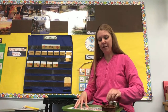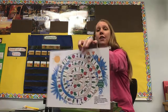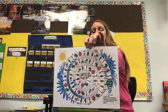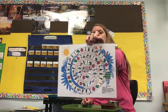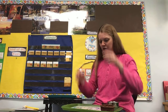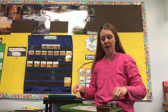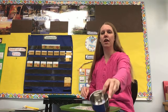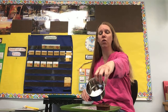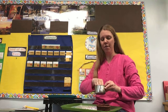And then we also have another board game. I have been pleasantly surprised by how many board games I have been able to find online for free. This one's called Welcome to the Garden, and it has pictures of all different vegetables that you might grow in the garden, with the exception of a mushroom, which are fungi. I'm not quite sure why somebody decided to put that on there, but that is okay. Some people do grow mushrooms. Then you have these little cards. I put them in this little bowl. You might want to put them in a bowl or a little bag because they're real tiny. Otherwise, they might end up all over the place. So it's a good place to put them to make sure they're turned over.